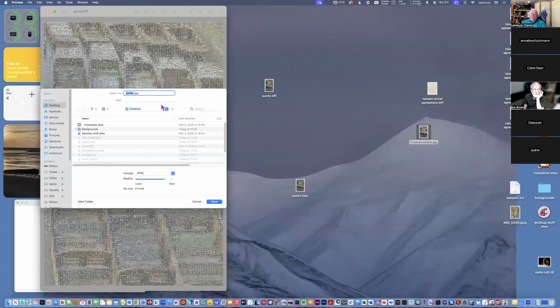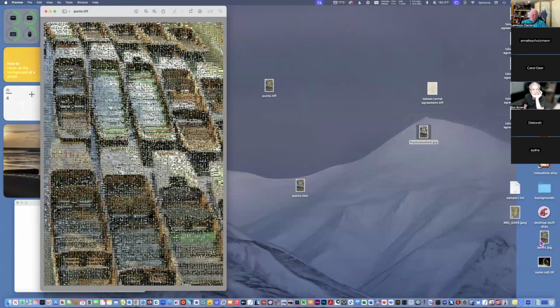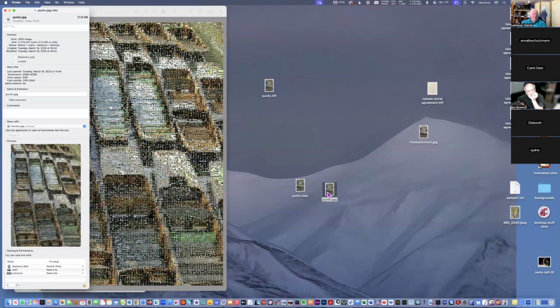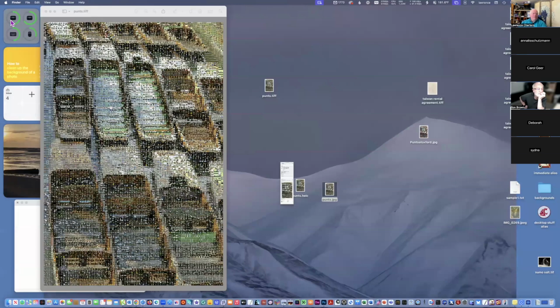And since I already have something, I can save it, fine. I say to save it, and I've saved it as a JPEG, and it says it's going to be 21 megabytes. So it's not as good a format as the Apple's high efficiency, which is 12 megabytes.